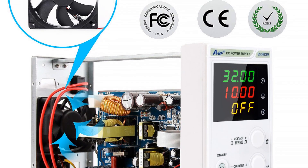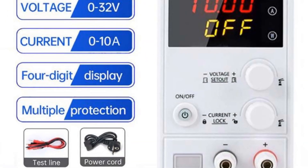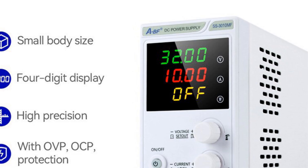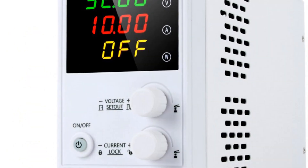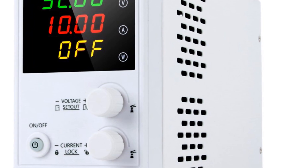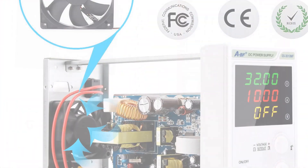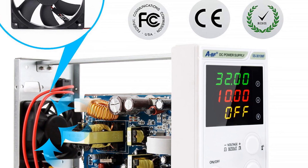The digital coding adjustment and clear display resolution of 10 MFD and 1 MFD make it easy to set and monitor the desired voltage and current values. The voltage and current readback accuracy of less than or equal to 0.1% plus one digit provides confidence in the accuracy of the power output. The ABEF's 3010 MFD offers comprehensive protection features such as over-voltage and over-current protection, safeguarding both the power supply and connected devices. With its air-cooled design and compact build, it offers high-quality construction and reliable performance, ensuring durability and longevity. Whether you're in a laboratory, educational institution, or production environment, it's an ideal choice for professionals and enthusiasts alike.